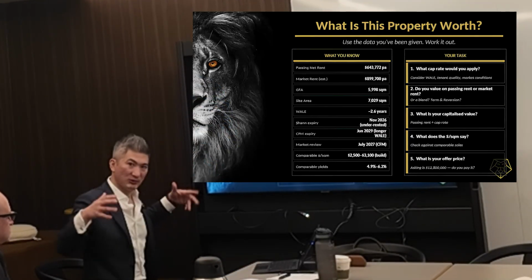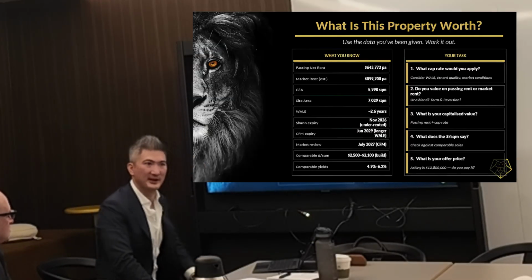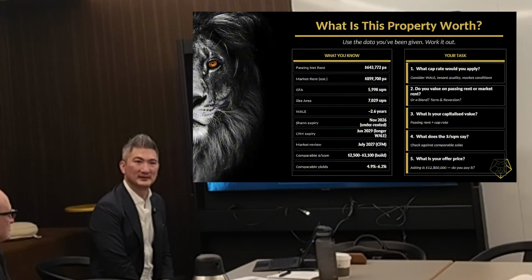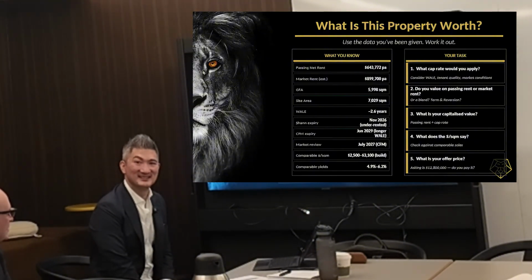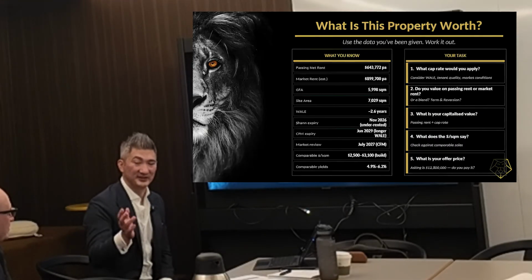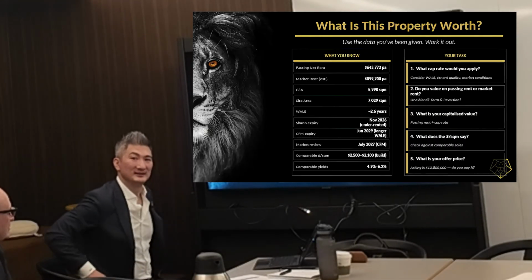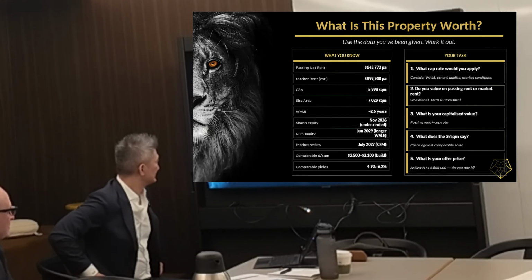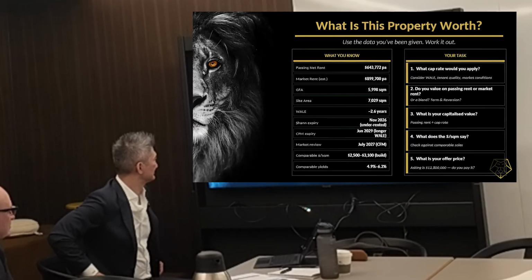So first question is, what will be an appropriate cap rate? Just take a step more towards 6.2, like 6 maybe? Okay, more towards 6. Why? Because one of them is expiring in 2026, the other one is 2029, so it's a short WALE, I would say, so I would give it a higher cap rate in that sense.